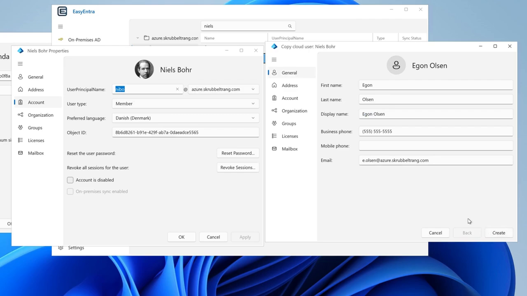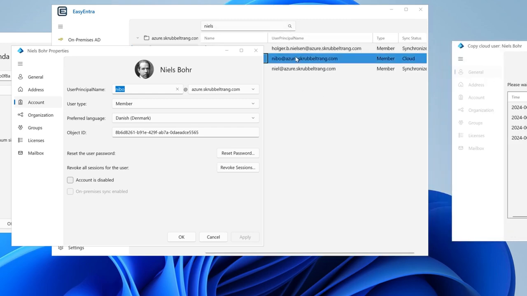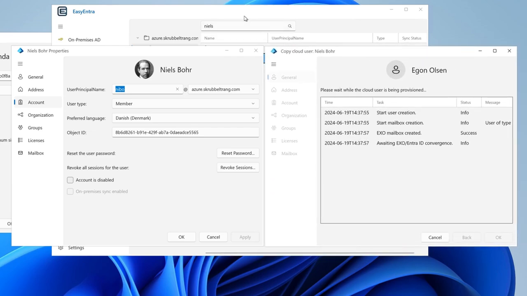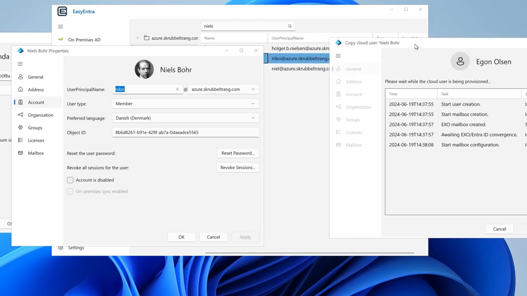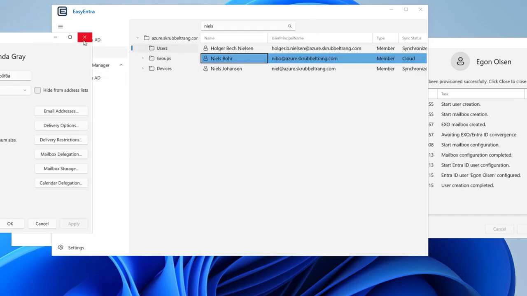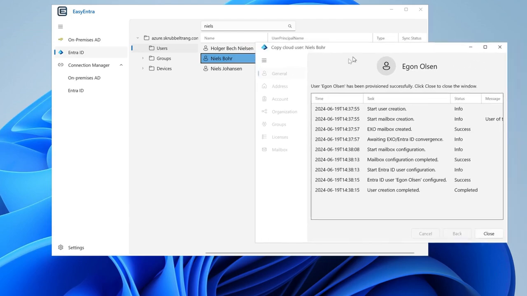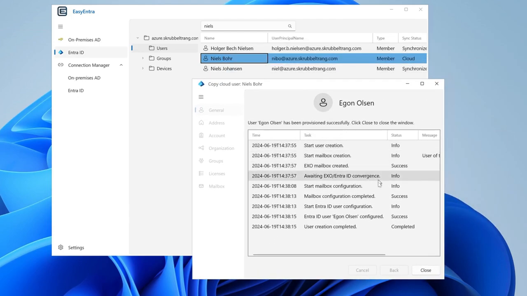But I could just click next, create, right? You basically just need to write or paste the display name, and if you're sure that everything matches up with what you want, then it's just a matter of clicking next, create, move it to the side, do something else. You can start creating another user now if you want to. You can do some other work inside the tool, and the process just runs in the background, stays fully responsive. In our humble opinion, it's a really convenient, nice and efficient way to work, and first level guys of any level can jump right into this. So for the cloud user here, 20 seconds, it's done.